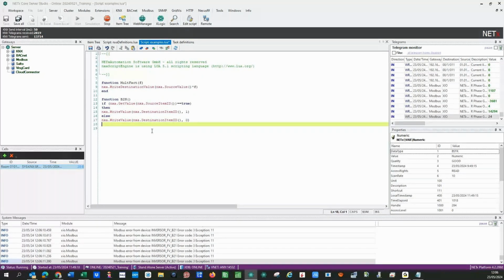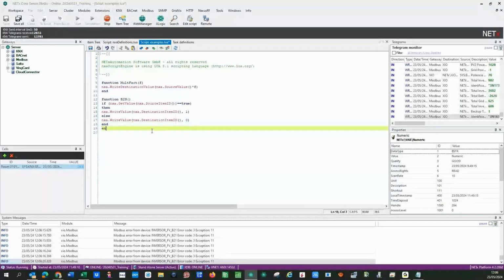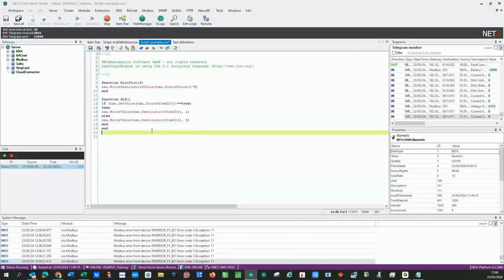And I have to end the if, then, else, and I have to end the function. This is to do a script. So let's check if it's working or not. Let's check it. Function Boolean to numeric, B2N. It's very simple. So I repeat, if I take the value from the source item is true.